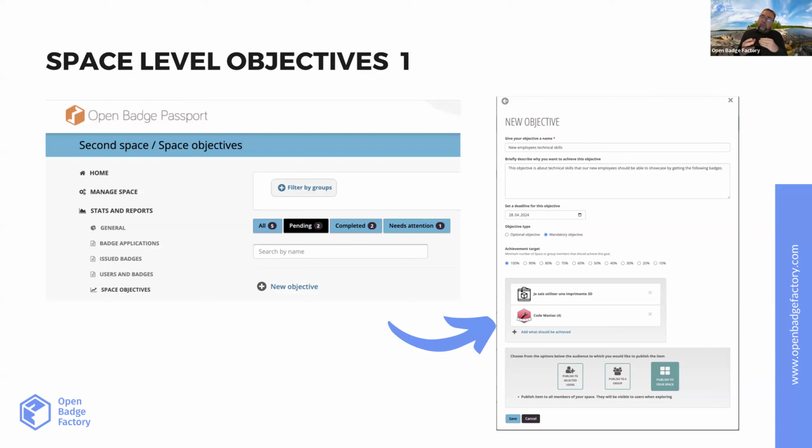And then you have the achievement target, meaning that for your target group, you can define how many members in your target group should achieve this objective before the end of the deadline. That's the whole idea. And then you can add several badges here, and assign this task to individual users, groups, or to every member in your space.